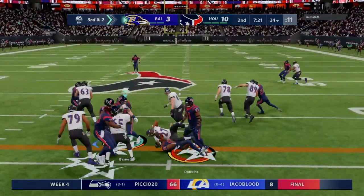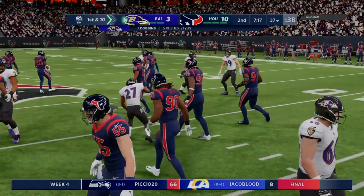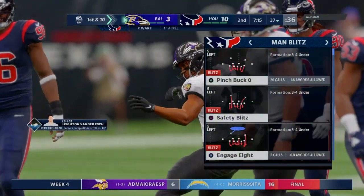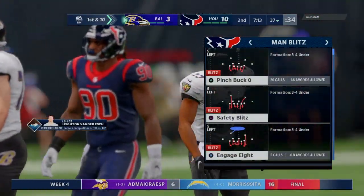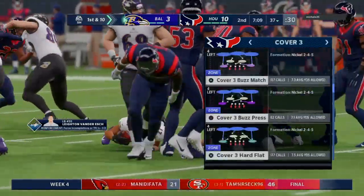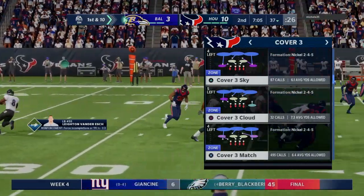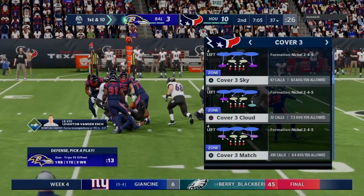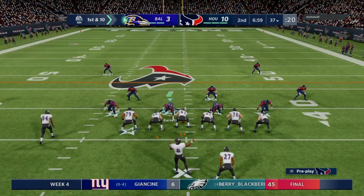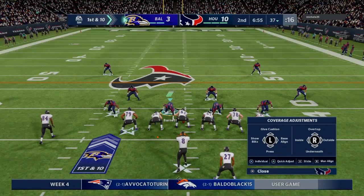On 3rd down, here's Dobbins. And he will have a 1st down as they get him to the ground at the 37. A 3rd down gain of 3 yards, and that'll be enough. That's about what you would expect since they're so efficient on picking up 3rd downs, in the top 5 in the NFL. It's all a mindset, and I guarantee you it started in the offseason. 3rd down's important to them. They find a way to pick them up at a very good clip. 2 minutes gone by, 2nd quarter.